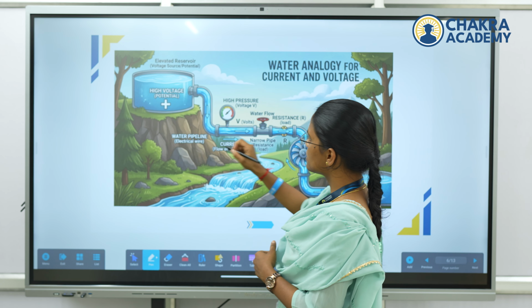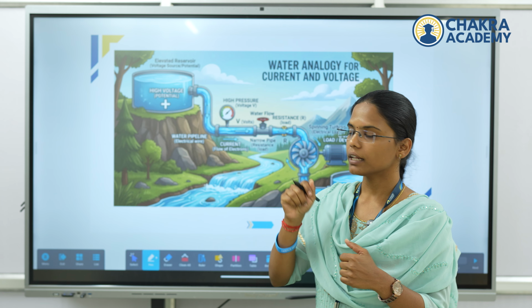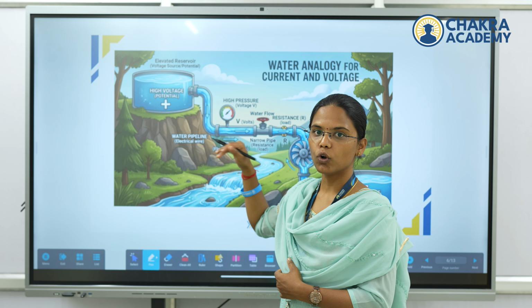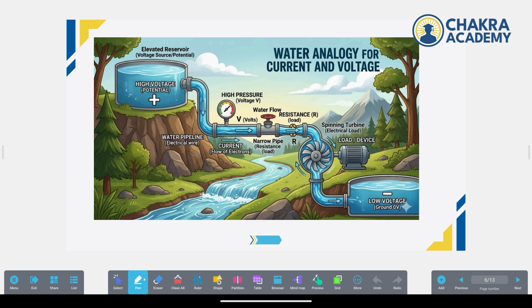Here also, similar to water flow, electrons are flowing. So for electron flow, the same external push should be there, right? Who is giving that push? That is given by the potential, the external voltage source. As water flows from higher pressure to lower pressure, in the same way, in an electrical circuit, electrons will also flow from higher voltage to lower voltage. This is the basic idea of Ohm.